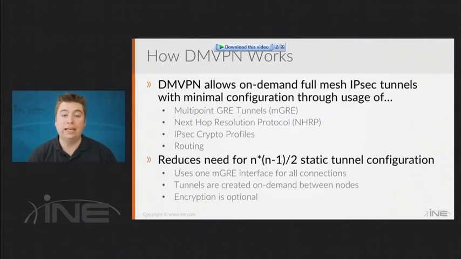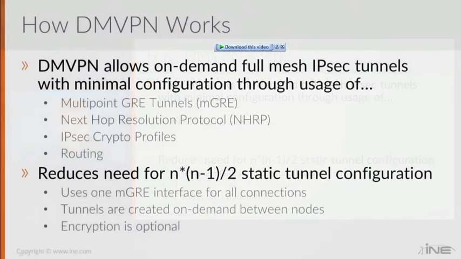And that's one of the scaling enhancements of DMVPN, is that you can technically have a full mesh of tunnels, but you don't have to configure it manually this way. And also from the control plane point of view, the router doesn't always need to maintain all of the routing adjacencies and all of the crypto IPsec for these full mesh of tunnels. So we'll see specifically how this is going to work when we do the multipoint GRE config, and how the tunnels are going to be formed on demand between the spokes based on either our phase 2 or phase 3 DMVPN deployment.